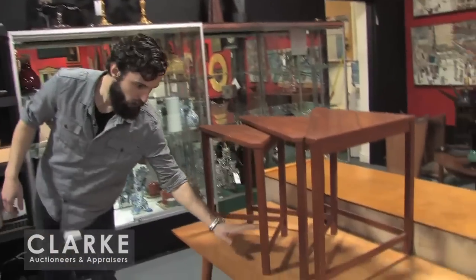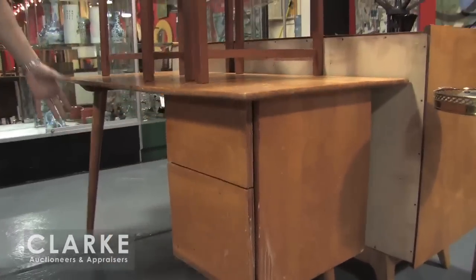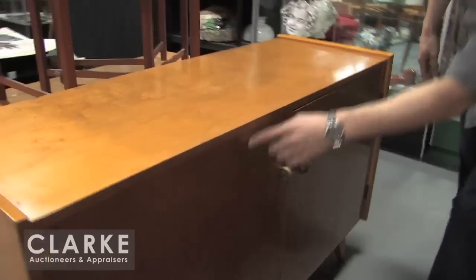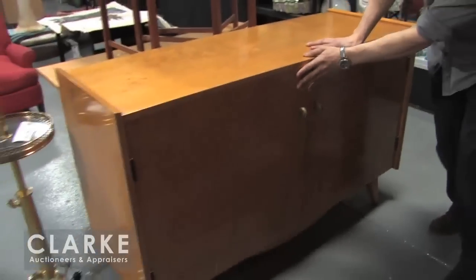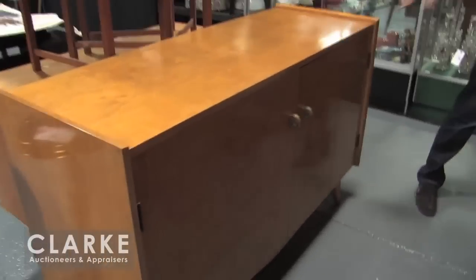We have a wide variety of mid-century, all good stuff coming up on February 23rd. I'll start right here with this Paul McCobb style desk — unmarked but obviously in the Paul McCobb style, one of his more famous models. On top, some Swedish nesting tables. A beautiful Swedish sideboard credenza that just came in with nice swirling inlay on the front and big brass pulls — a nice fitted interior, marked 'made in Sweden' on the back. Designer unknown, but a very unique look to it.